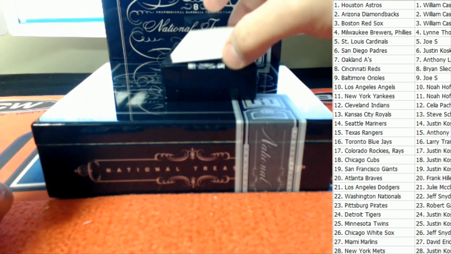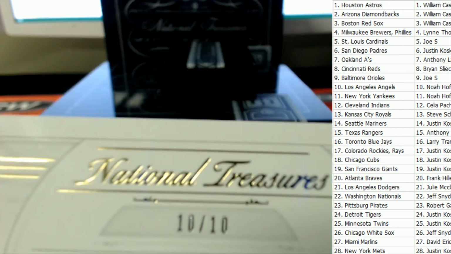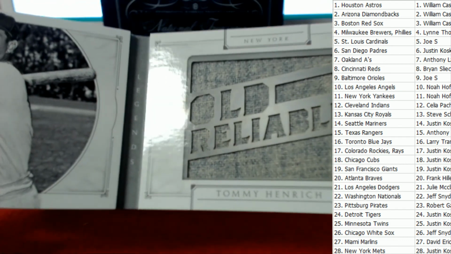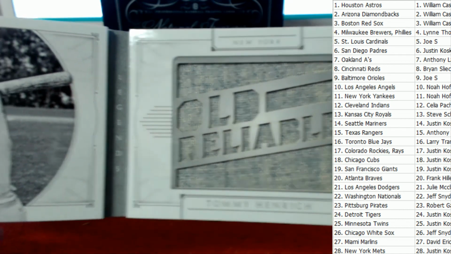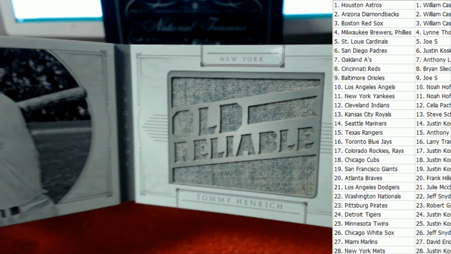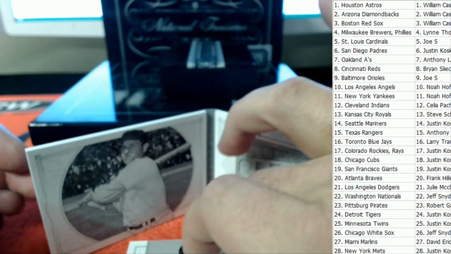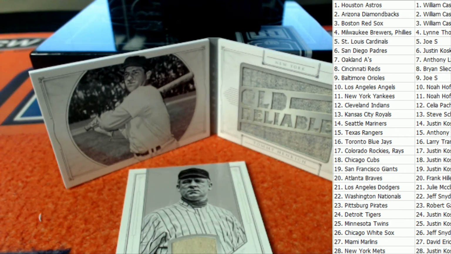All right, last but not least, the book Legends, 10 of 10. 10 of 10. Old Reliable. Tommy Heinrich right there. 10 of 10. All right, guys, so we got two cards. We got to check the status on real quick over on our checklist. Real fast.